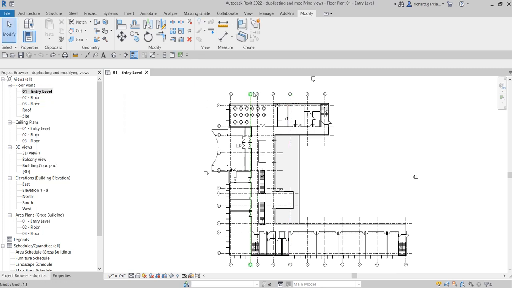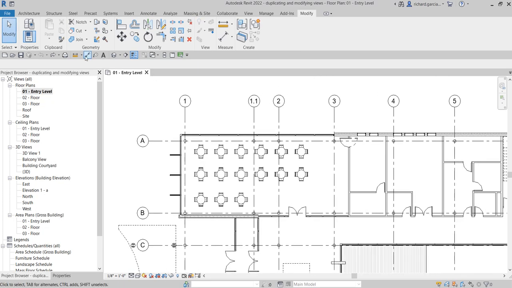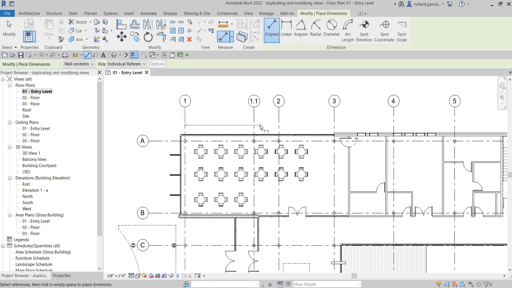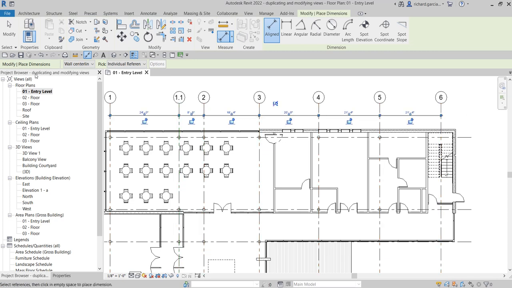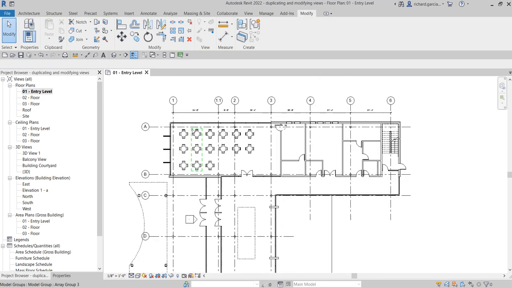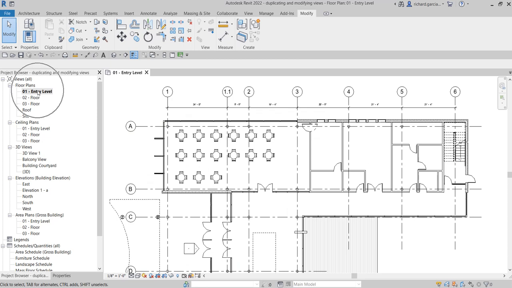So for example, before I do that, I'm going to put a dimension here, from here to here. For example, these are the dimensions of those grids. Now I'm going to duplicate entry level.